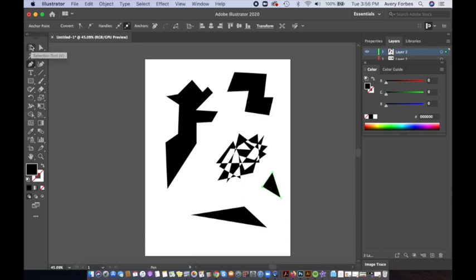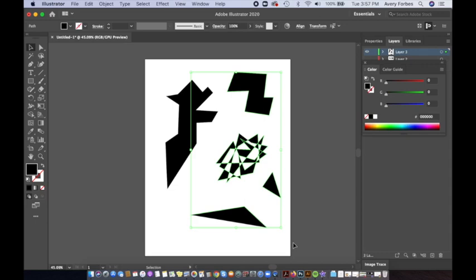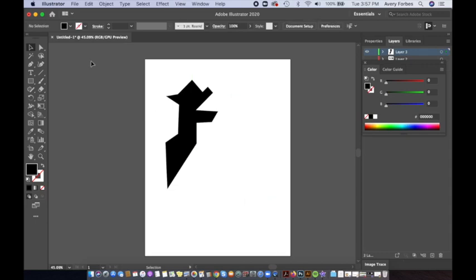I want to show you something else about the pen tool, so I'm coming to my selection tool, I'm going to click and drag to select all of this, I'm going to delete it. I like my little monster head, so I'm keeping that for now. I'm going to click back on the pen tool, and the next thing I want you to try is click once to set your first point, come away from there, and now click and hold, don't let go, and drag.